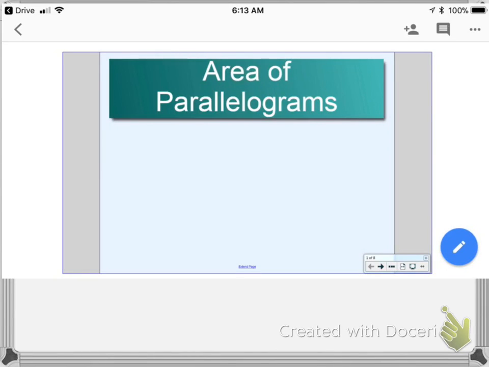You should have attended the live introduction to today's lesson, where we talked about the formula that we use for the area of parallelograms: area is equal to base times height. And we discussed that the reason for this is that a parallelogram is actually just easily turned into a rectangle by rearranging its pieces.